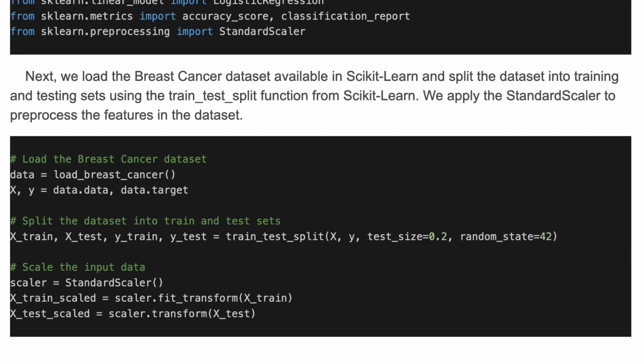We apply the standard scaler to preprocess the features in the dataset, and it's important to scale data in logistic regression. Here we load the dataset and separate the x and y parts, then split into train and test sets, and we apply standard scaling.